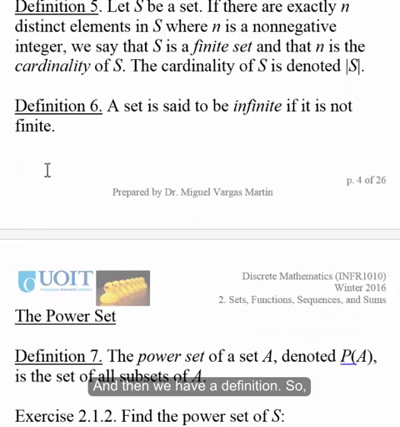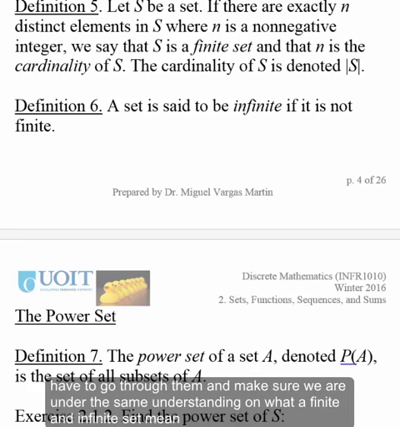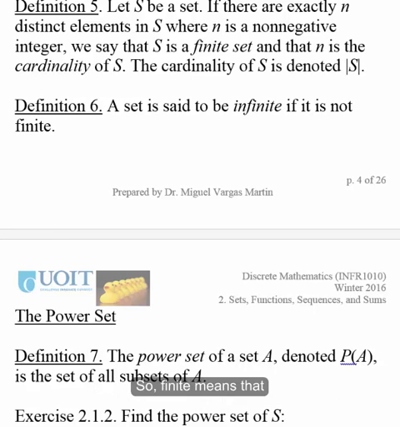And then we have a definition. Often during the course we'll talk about infinite and finite sets. As simple as this definition sounds, we have to go through it and make sure that we have the same understanding of what a finite and infinite set mean.